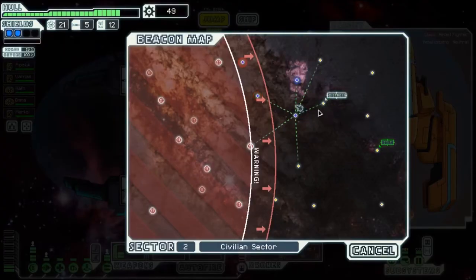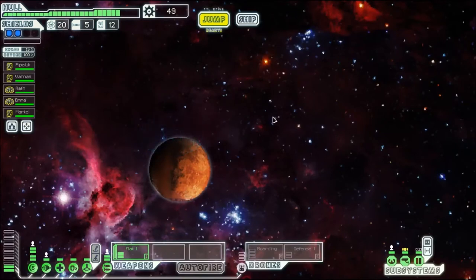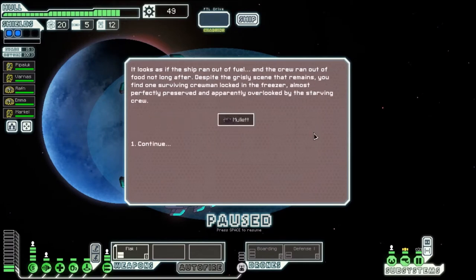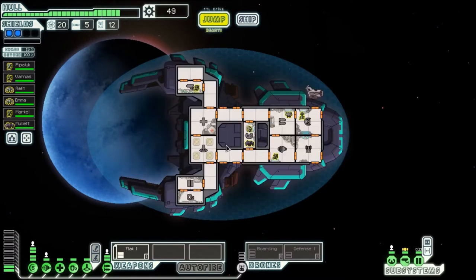Distress beacon it is. Encountered a refugee ship drifting in space, looks as if it was fleeing, and ran out of fuel. We've already seen this event, so prepare to board and investigate, and this time we find a rockman, Mullet. You know what? You're taking over the helm then. And just like that, we're looking like a pretty strong contender here. Liking this.